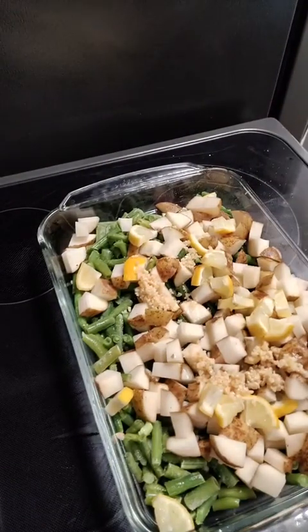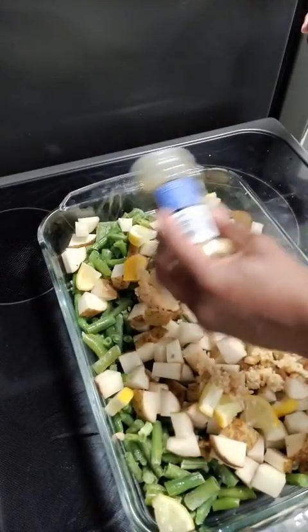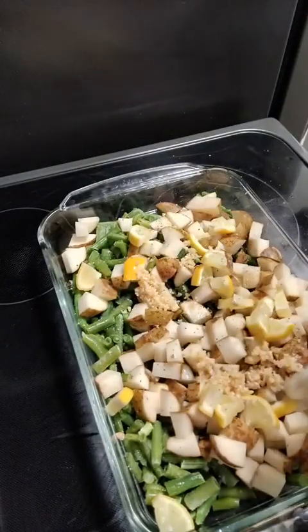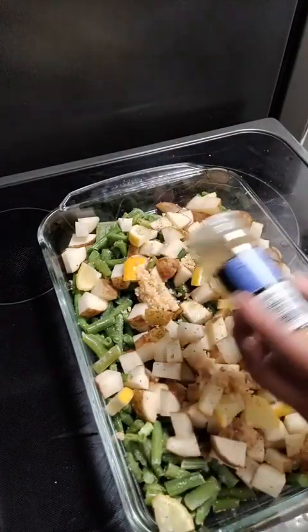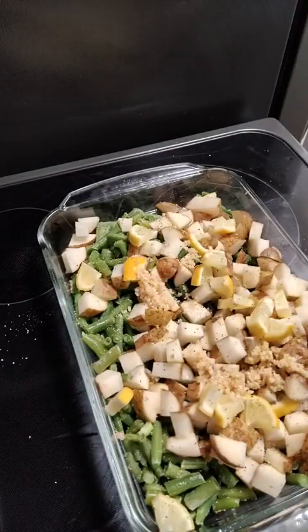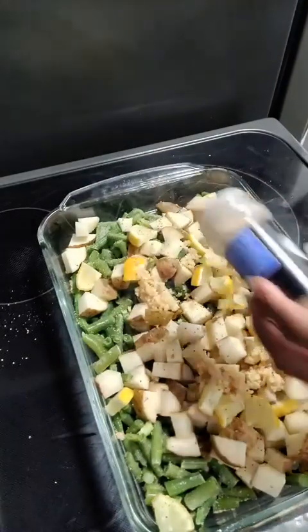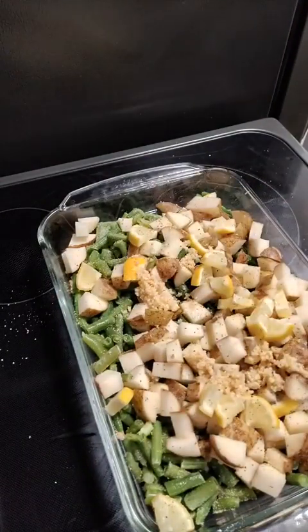So like I said, I'm putting some of this lemon pepper seasoning all on top of this too. And you can put as much as you like. That's kind of up to you all. And some garlic powder. Some of that on there too, so it won't be so plain.